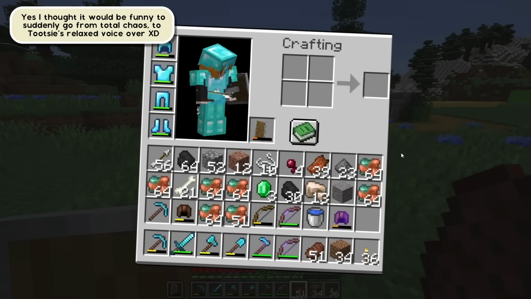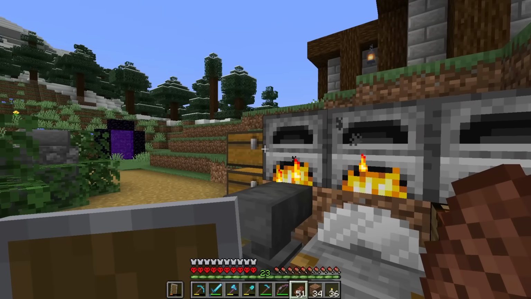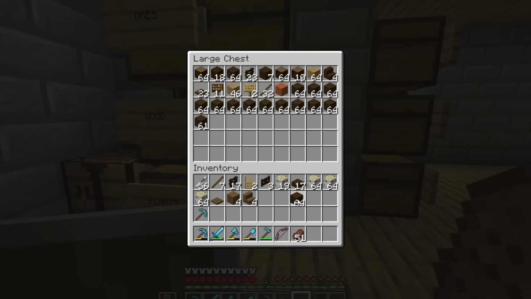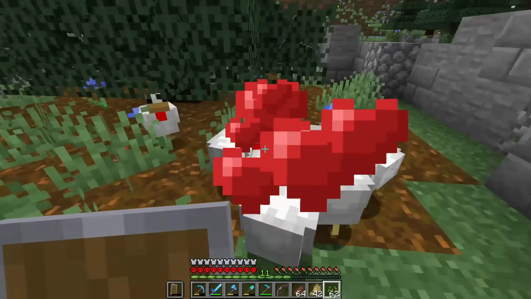Okay, so we've got a few stacks of copper, so we're gonna smelt them up and see if we might have enough for the roof. While everything was smelting, I brought all the items in the house and carefully sorted them out. I got rid of a few intruders and went to look after all my animals.